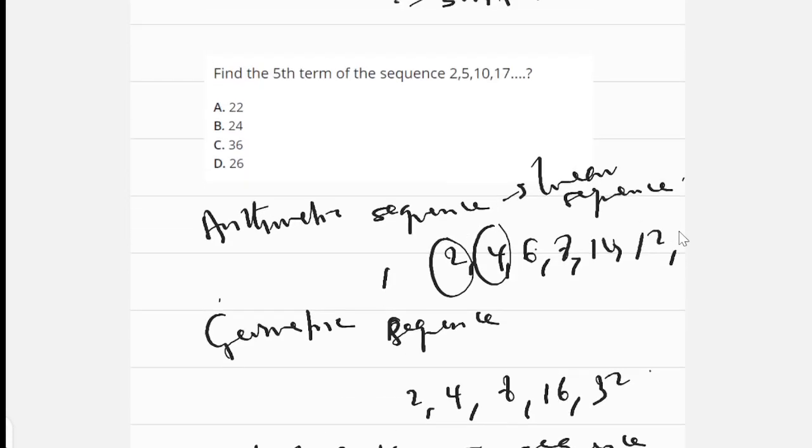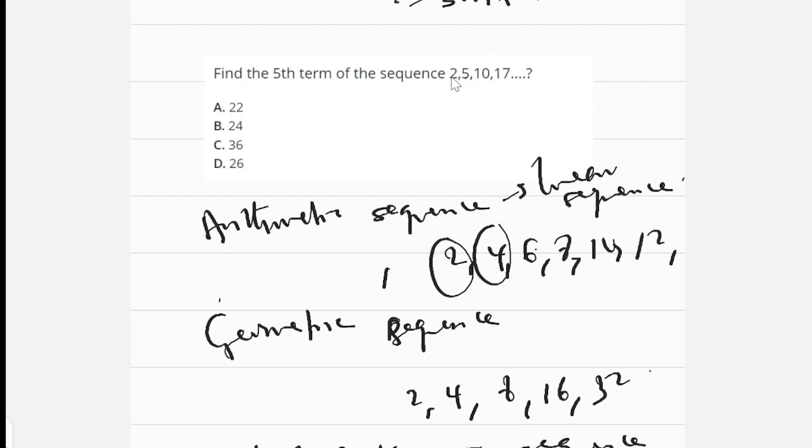Okay, now we have 2, 5, 10, 17, and we have to find the fifth term. Just check the relationship between these terms. If I were you, the first thing to think of is maybe to do subtraction first. Subtract the two consecutive terms from each other and see what you are going to have. If it doesn't give you something that makes sense, then you divide. That's one of the hints you can use.